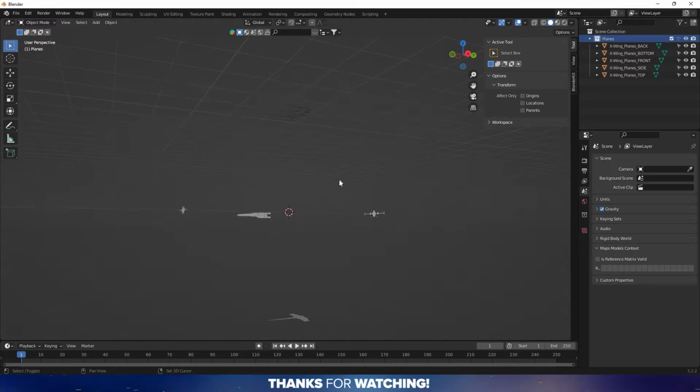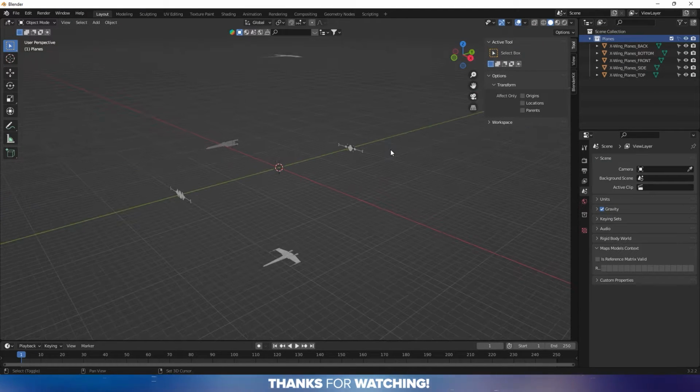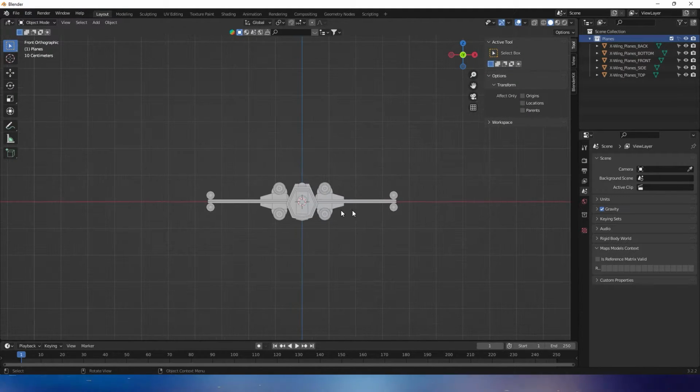What we will be doing later in the tutorial is, if I want to see a certain view, like if I'm looking down the Y-axis and all I can see is the back view, but I need the front view, I can turn off the back and see the front view. You guys can figure out the rest from there. Either way, you'll see as we go throughout the tutorial.